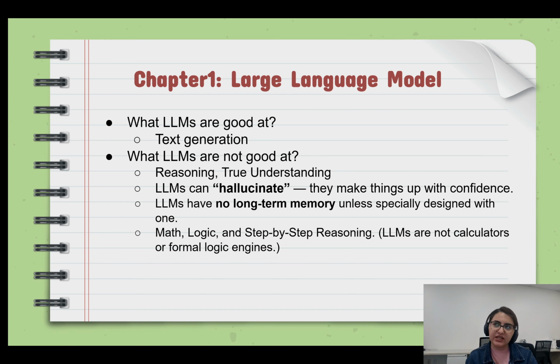And the last thing is that they are not good at math or logic. LLMs are not calculators. They can generate text based on probabilities and the data they have seen. So they cannot understand math, and sometimes if you use them as calculators, they may create a wrong answer.